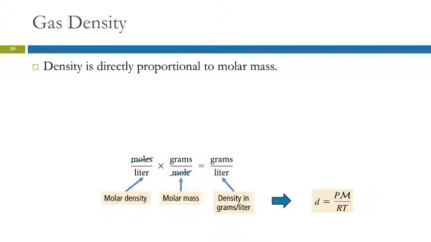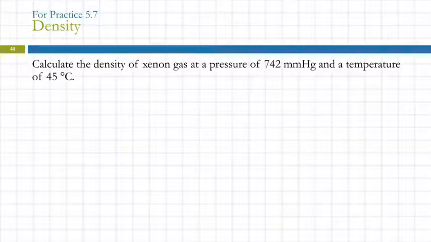And so you can derive this equation for the density of a gas with the pressure and the temperature here, and this m being the molar mass. If you can remember that equation and you like that, you go right ahead and use it. It's in the book. I don't like it. So I'm going to show you how I prefer to solve gas density problems.